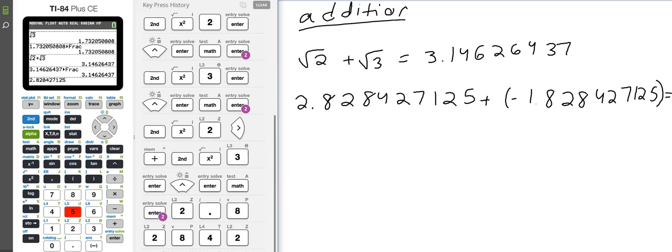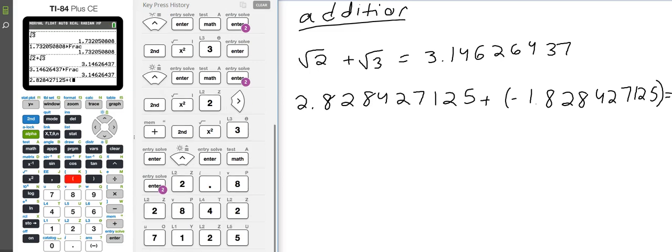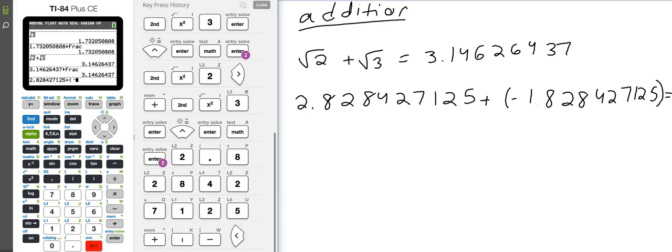125 plus. Now we can't use the minus sign over here. I'm going to click it to show you which is the wrong one. This is the wrong minus sign. We can't use that one. That's a minus sign when you're putting it between two numbers to subtract them. We have to use the negative sign in the parentheses on the bottom. The one that I'm clicking at, this is the correct one.